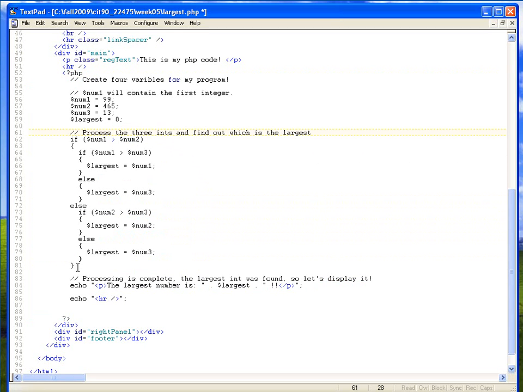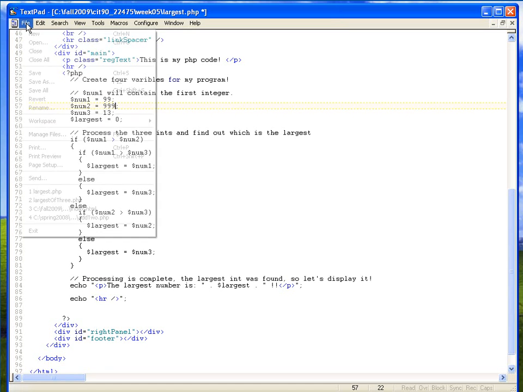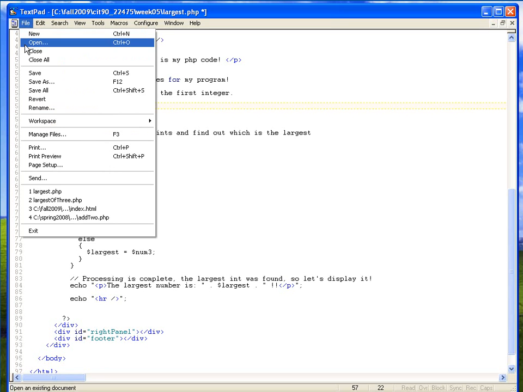But when all of this is processed, when all of these ifs are executed, largest, which started out as a variable with the initial value of 0, will not have 0. In this case, it's going to have 465. I mean, this could be anything. It could be 999. I'll change that. So when this runs, I should see a 999. Let's go ahead and save this.